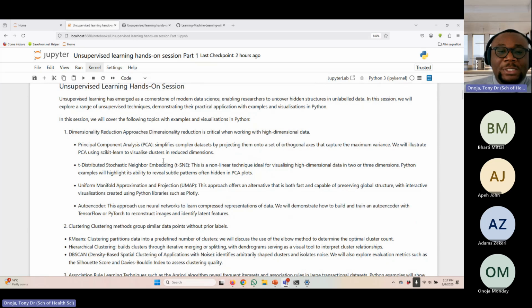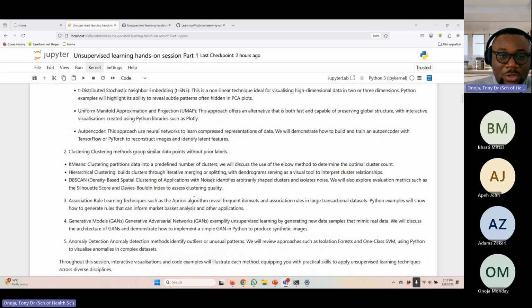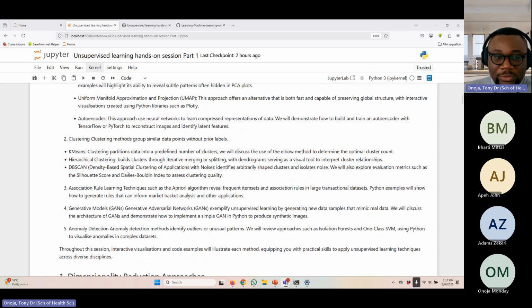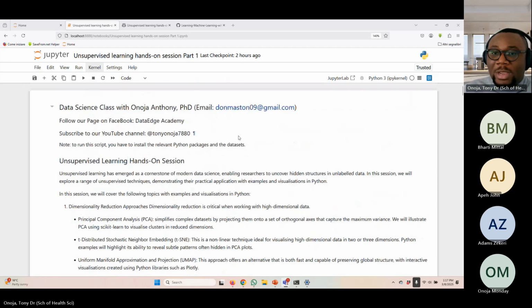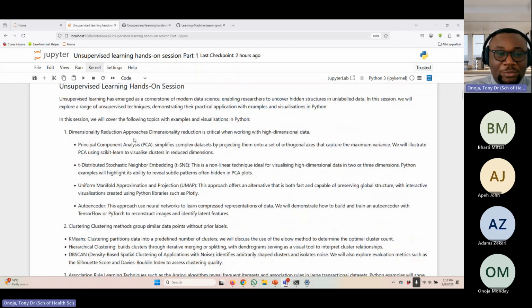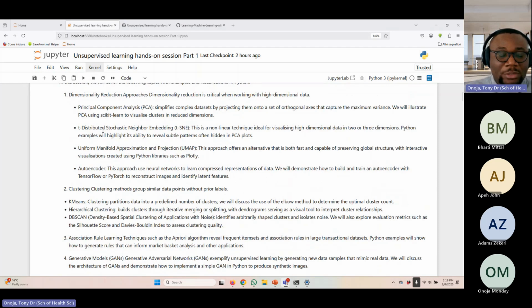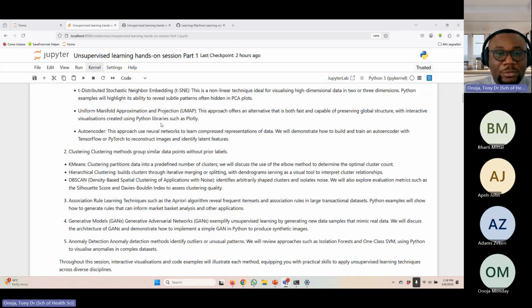So the first thing we are going to look at is dimensionality. In fact, the practical section today will just be for dimensionality reduction. I didn't want to bore you with all the clustering because I was really kind of considerate. So probably next week we'll continue with the clustering hands-on sections. But I think it was a good thing that we dealt with the theoretical parts today, so we don't have to reinvent the wheel next week.